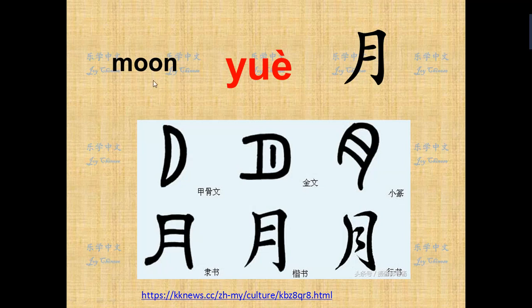Next one is a combination of e and yue with the fourth tone. Yue, it means moon. Yue. And the shape of the character is very similar to the moon. Actually, it developed from oracle bones in ancient times, exactly the same like a moon. Slowly, it changed the shape a little bit until it's totally the same like what we are writing now. And here is a little bit nice handwriting like English cursive. Yue.